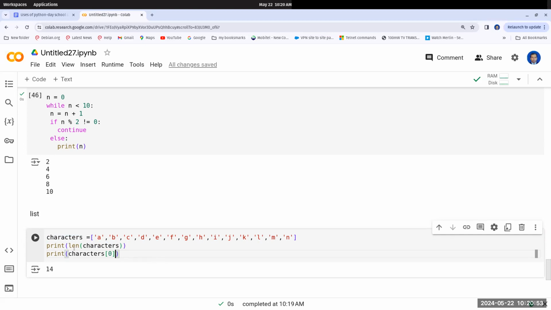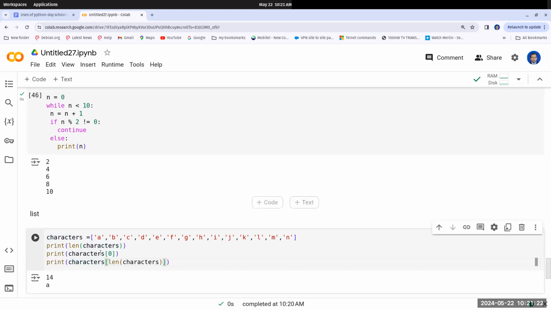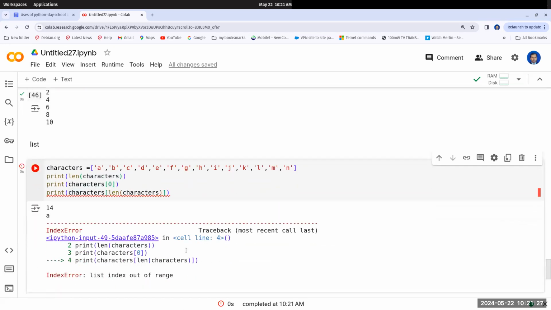It is A. But if we print characters with an index beyond the range, it will print an error: list index out of range.